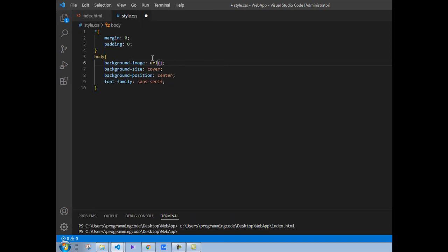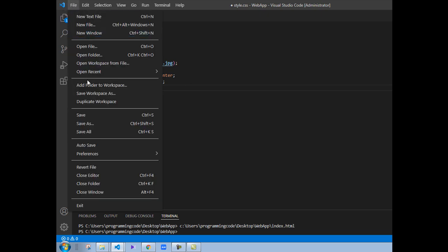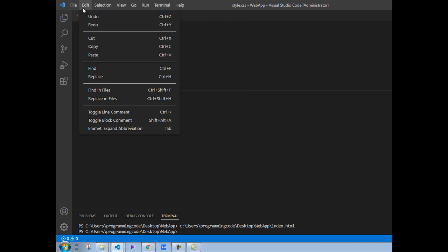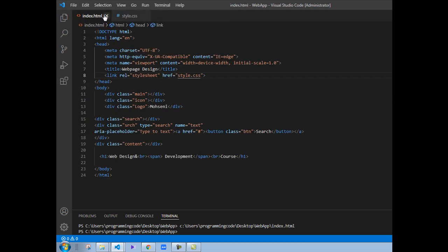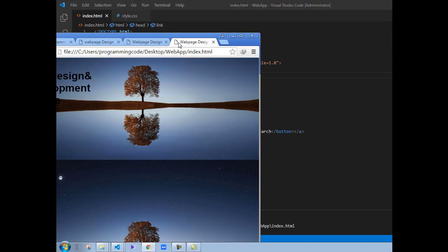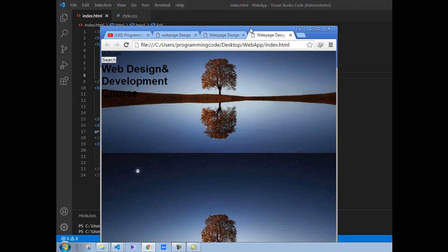We should put its name inside here, one.jpg, and save this. Then inside the terminal of this index.html we can run the application as the web page.